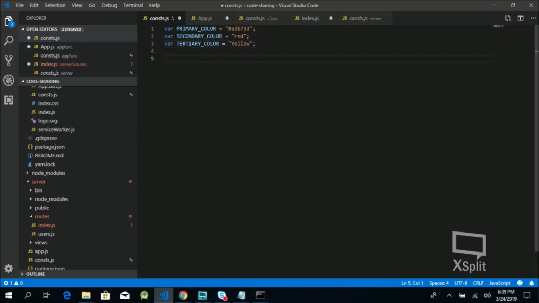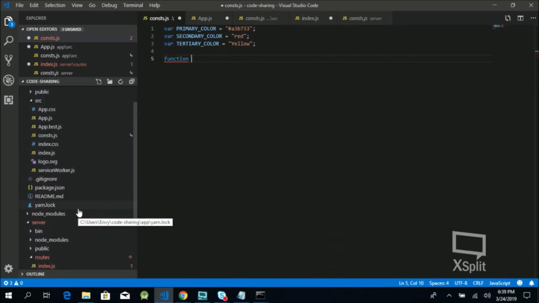I just did an example of variables, but you can also create functions, and you can expand from this starting point. And the concept of monorepo is, say you had React components that you are building that you want to use across projects. For example, your company has, so what you could do is create a folder called React components, and through Symlink you could integrate that into all your React projects.